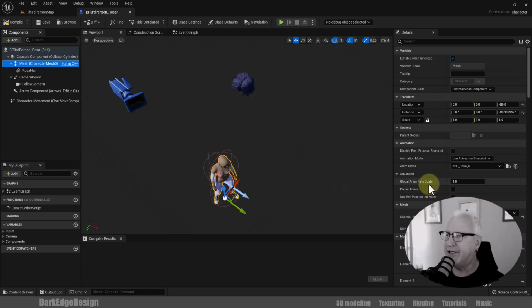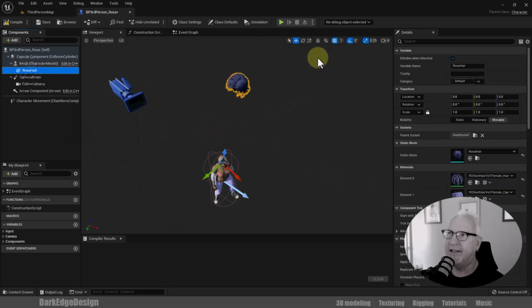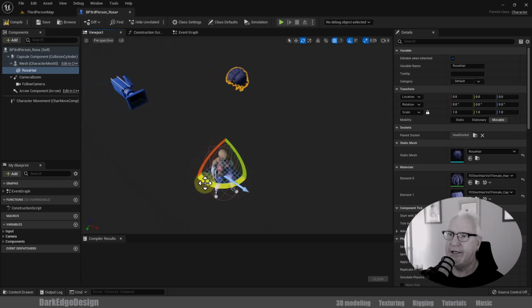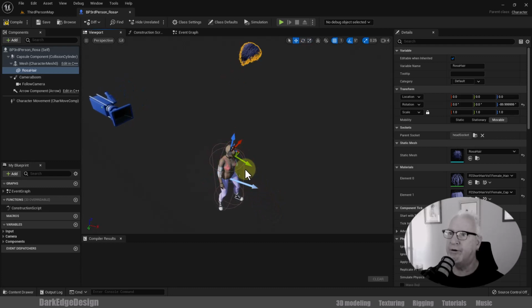So I've selected the mesh and come over to pause anims and then just click that. Come back down to the hair and let's rotate it 90. Come on. There we go. And now bring it on down.